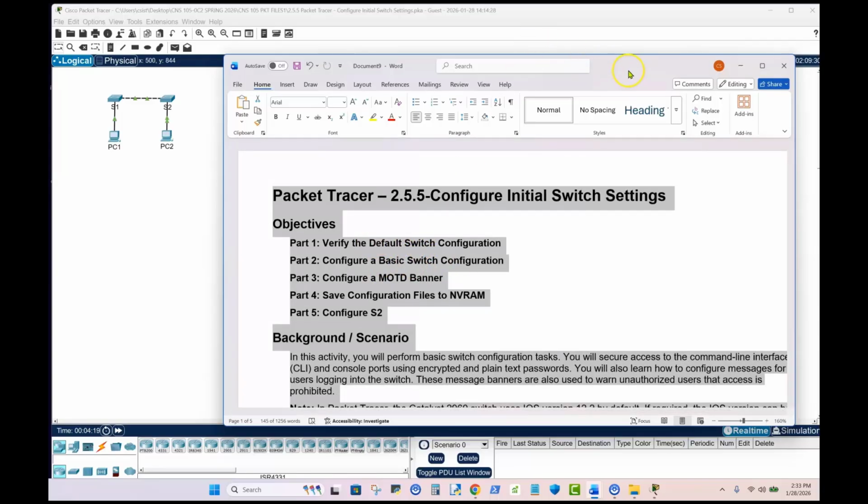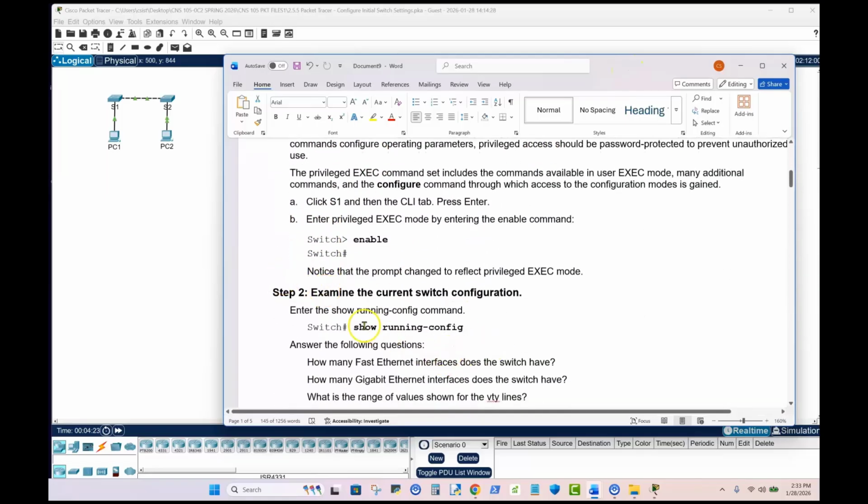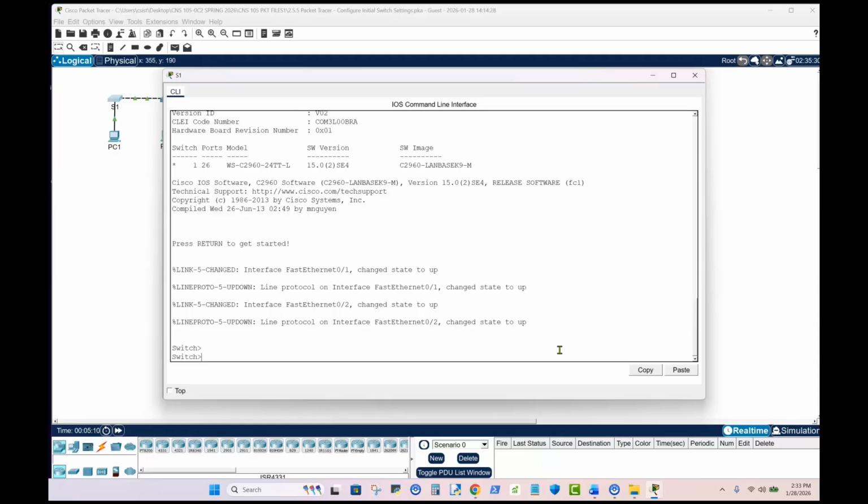Okay, with that being said, I'm going to slide this over here because the first thing it wants me to do is to go in here and check the running configuration, current switch configuration. Now you're going to hear the term running configuration and you're going to hear current switch configuration. So we'll talk about that as we travel through this course so you can understand what that actually means. So I'm going to click on switch 1, and of course you can see everything is up and running. I gave it enough time talking to get it up, and then I'm just going to do enable.